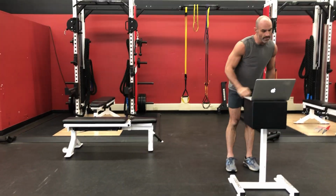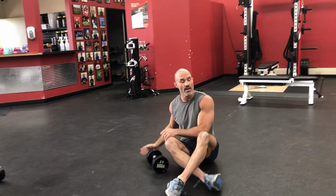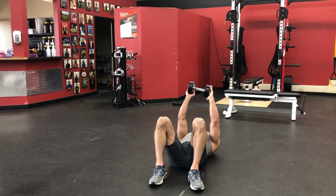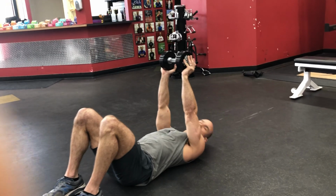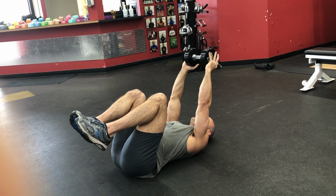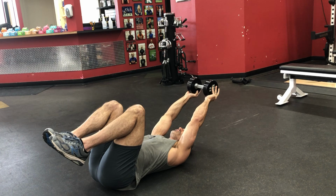Moving into a dumbbell dead bug. Now for this movement, you're just going to use one of the dumbbells that you've been using. You're going to grab your dumbbell over the top of your head like so. You're going to get into what's called the dead bug posture. Feet up, there's your dead bug. Now what we're going to do is bring these arms just over the top of our shoulders. I don't want to see you way down into here. Stay on top of the shoulders.